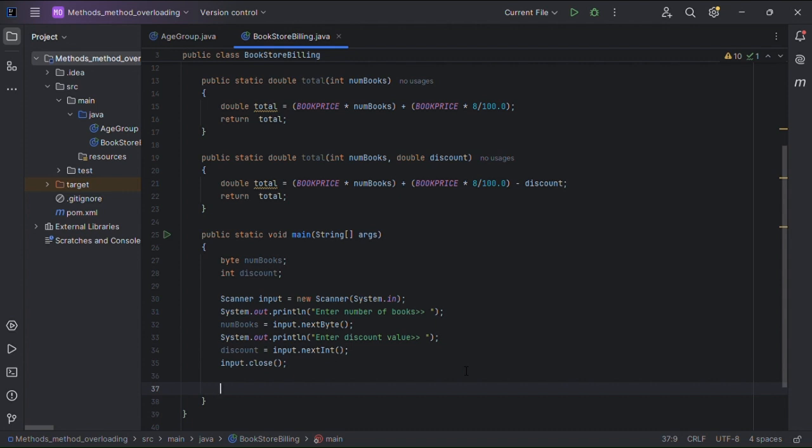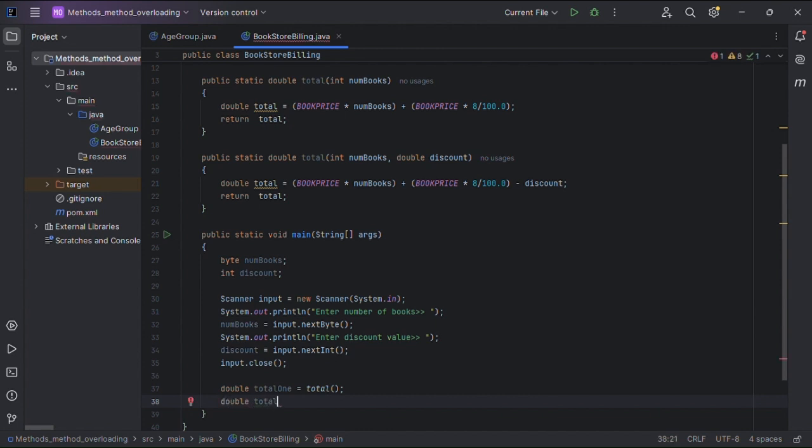So since the methods are returning double, we have 3 double variables. Let's say total1 is going to be equal to the method total, but we're not passing anything.